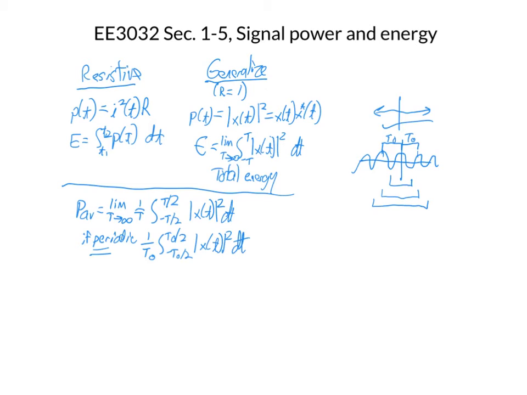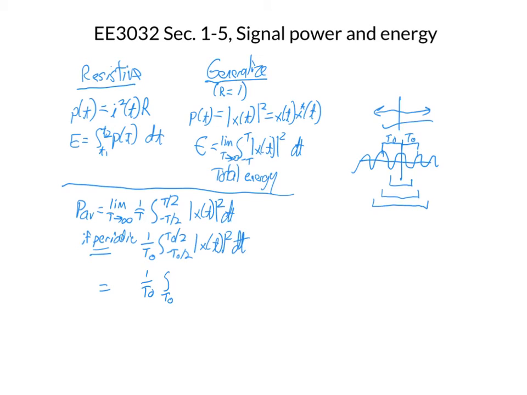So depending on how the math works out, you might want to integrate from 0 to t0 on some functions. Other functions, it might be more convenient to use even symmetry and go from minus t0 over 2 to plus t0 over 2. So there's one more step in generalizing this that we can make. Again, we're going to have to take the average over a period. And this notation here means an integral over any interval that has width or time support of t0.